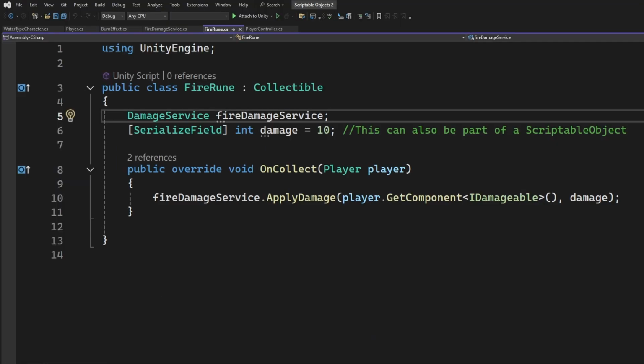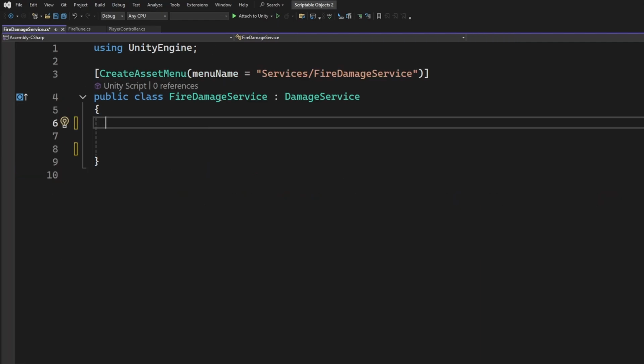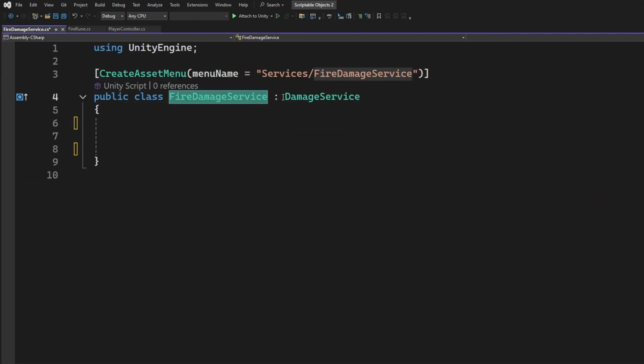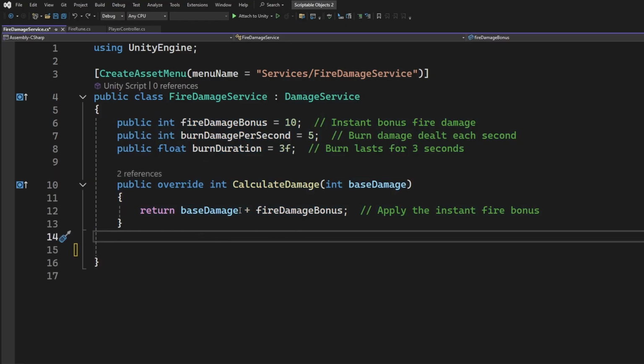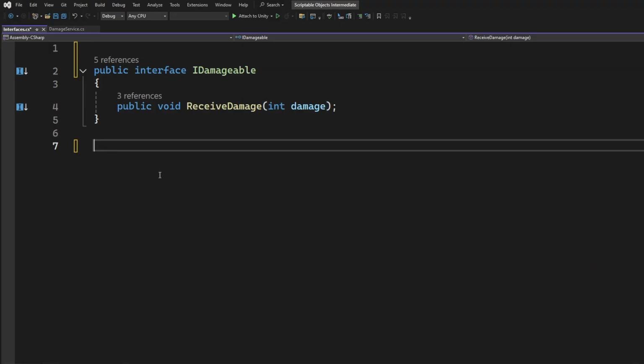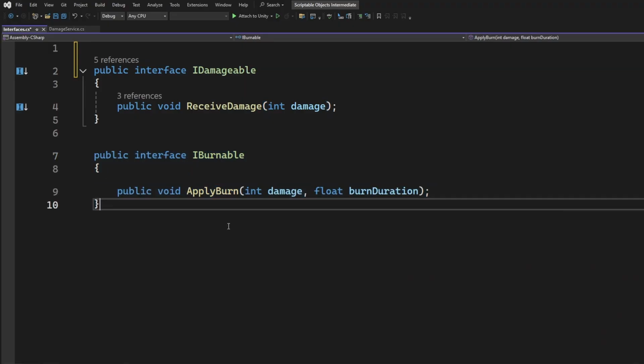Okay? Suppose we have a fire rune pickup that adds burn damage over time. We can create a fire burn damage service class that inherits from damage service and introduces burn specific properties. And here's the beauty of this thing. By adding a new interface, iBurnable, we ensure only burnable objects are affected.